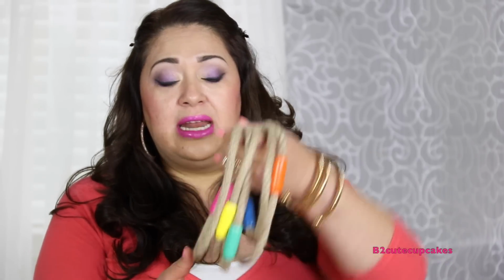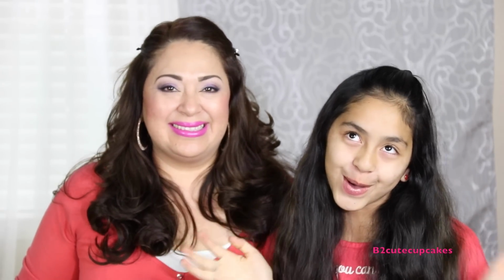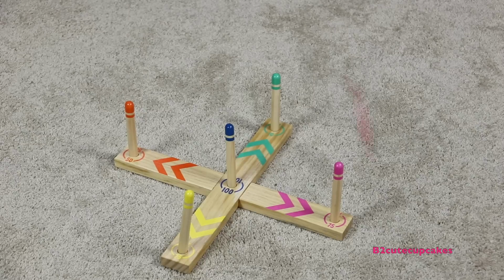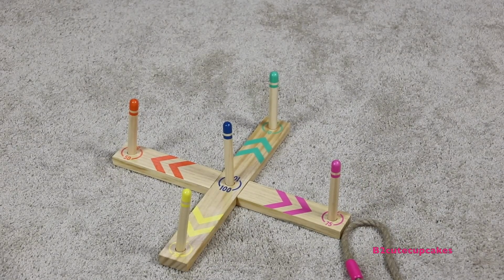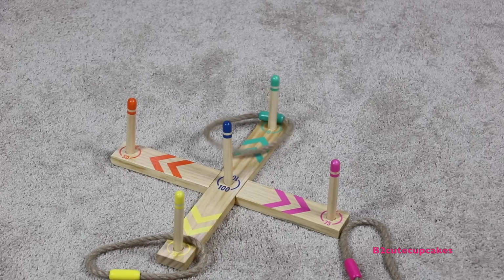So I'm going first, and I'm going to try every single color. Let's see how many of these hoop things I can get in there, okay? And also, I'll be cheering. If she misses it, I'll be saying, boo. If she gets it in, I'll be like, woo! Okay? Right. And I'm on the sideline. Okay, so here we go. Pink. Boo! Woo! Green. Woo!